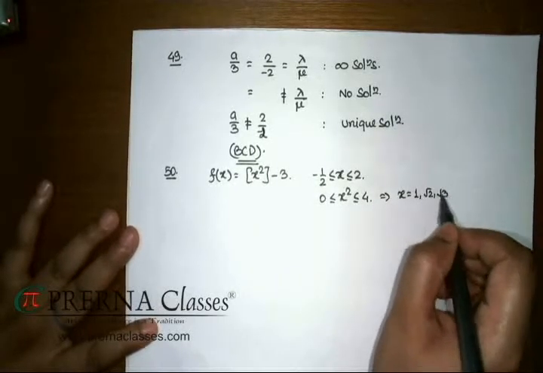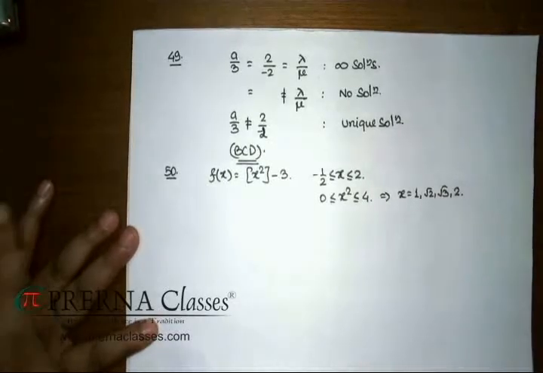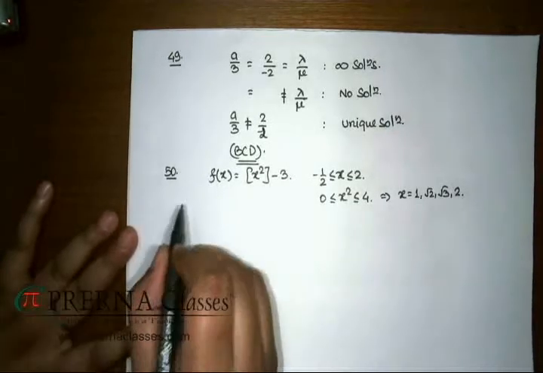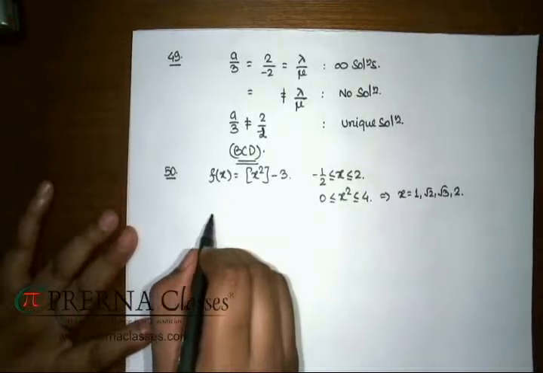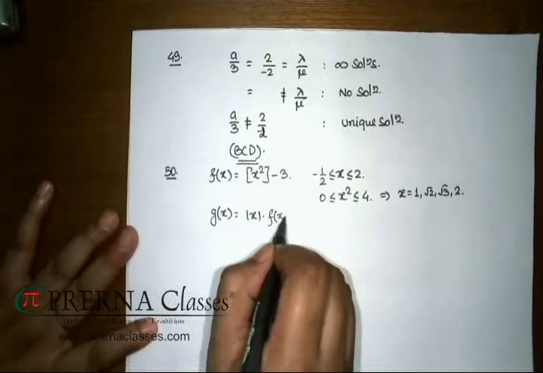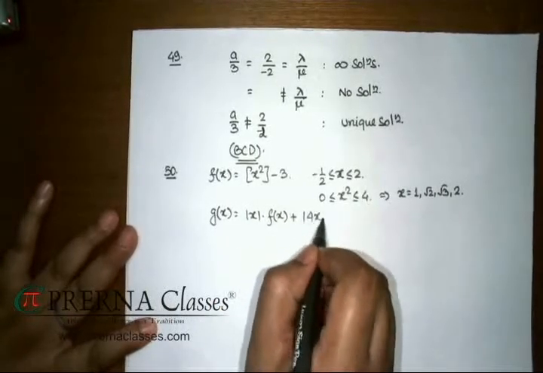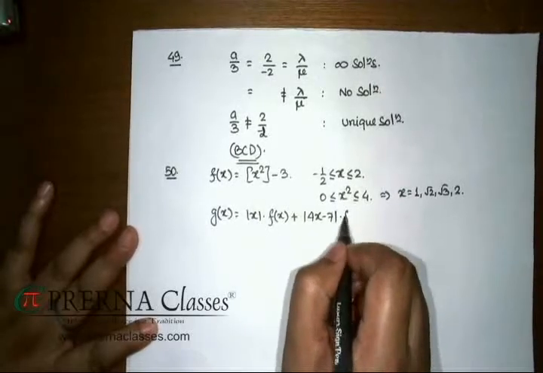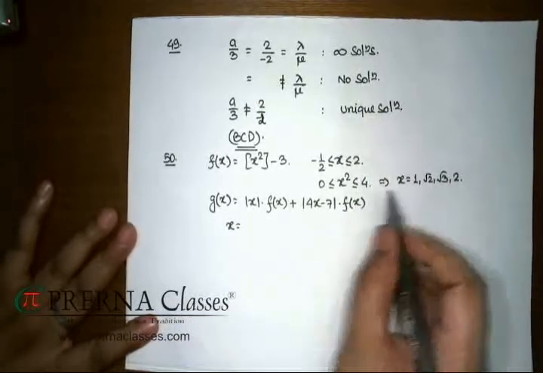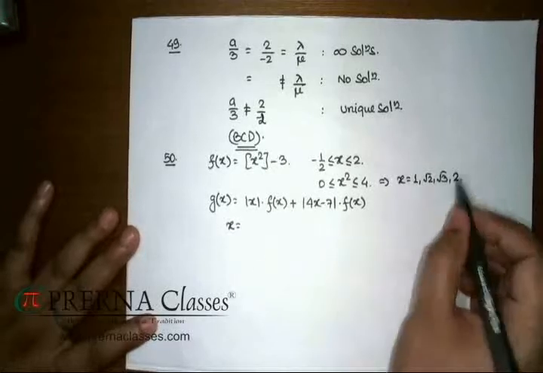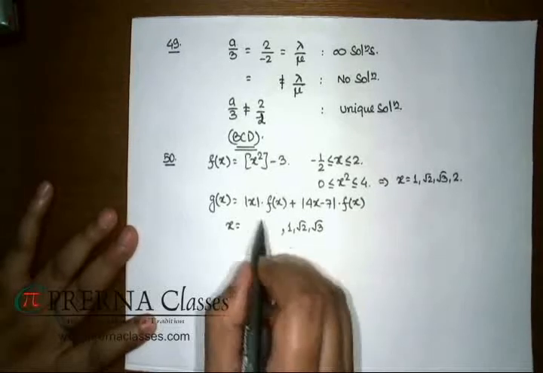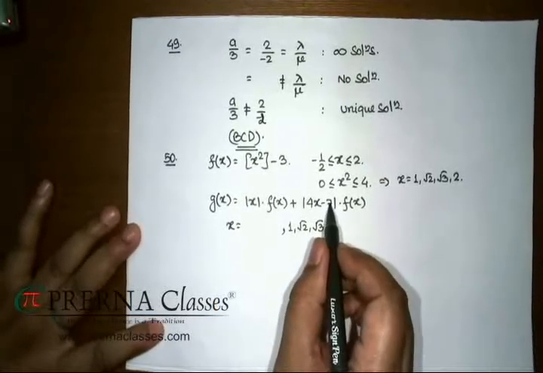All other points which are going to make x square an integer are clearly going to create a point of discontinuity, which are 1, root 2, root 3, 2, which is going to make sure that option B is correct. And as far as g(x) is concerned, where we have two critical points being extra introduced, that is 7/4 and 0, the function f, where that was discontinuous apart from the boundary, are certainly going to get counted. In addition to that, we should have doubt at 0 and at 7/4.